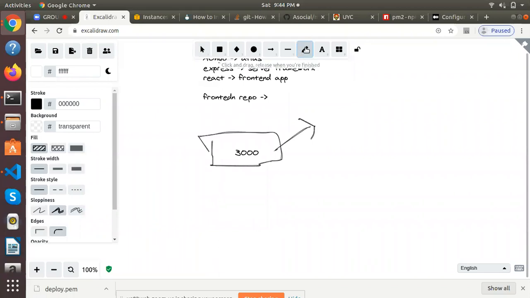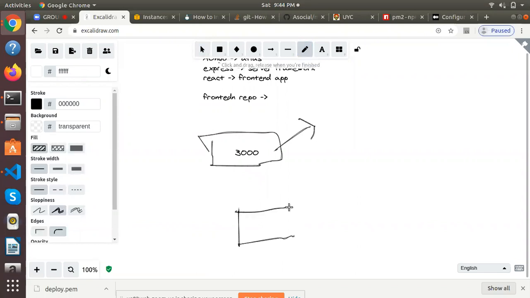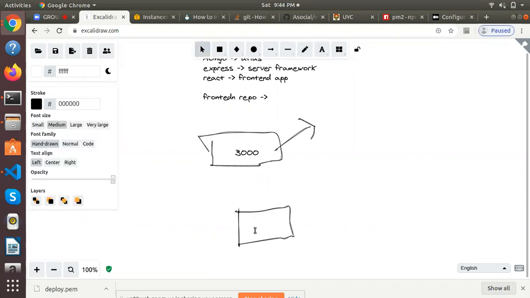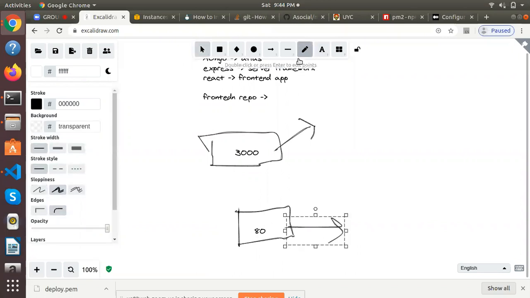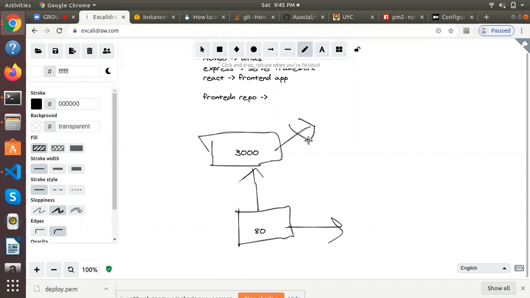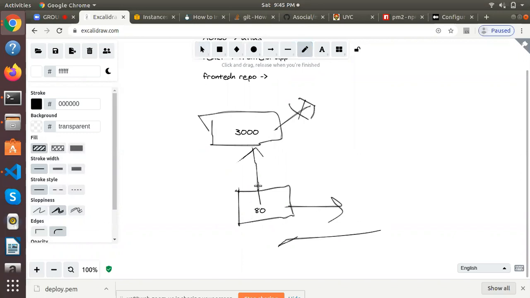I will create one more port, and that will be port 80, and I will be serving the traffic using this port, and this port will be getting all the traffic and communicating with port 3000. And I am blocking this particular port from the outside world. So the outside world will be communicating through port 80, but inside my project, nginx will be forwarding the whole traffic to 3000. So this is called reverse proxy. So that's the thing I'm going to do.